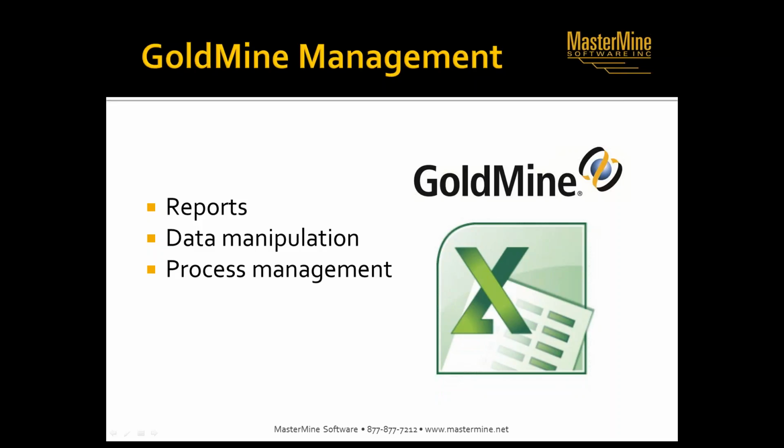Everybody probably has that experience of working with GoldMine and knowing, sometimes I feel like I'm in GoldMine and I can only see things on a one-by-one basis by going through records one by one, or I can only see the opportunities that are associated with a particular contact or with everybody in the whole list, but I can't really do that in a much more comfortable fashion. And what Mastermind does really is marry functionality that's in Excel with GoldMine to make that much easier to do.